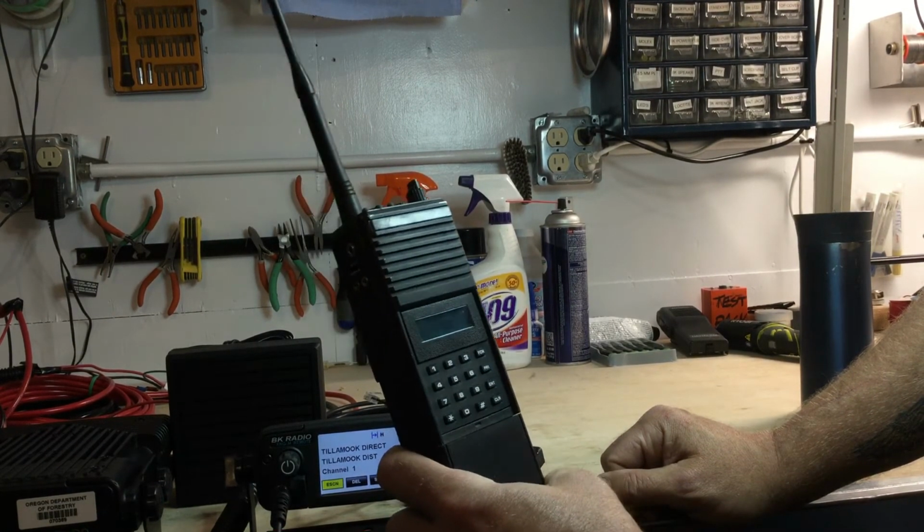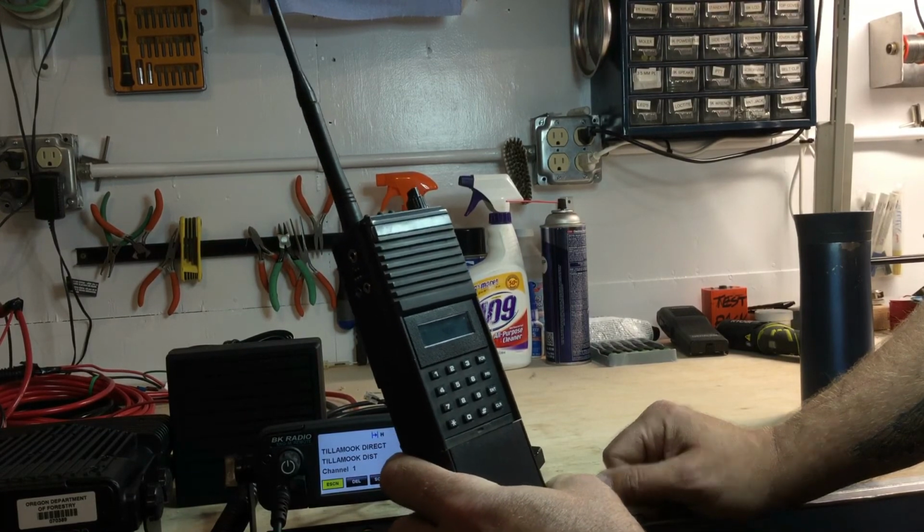That is probably it for the basic functions of the portable radio.